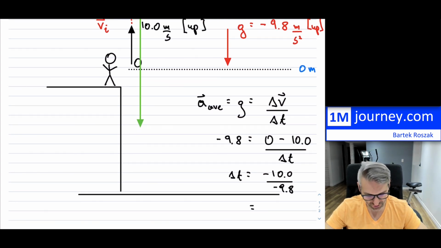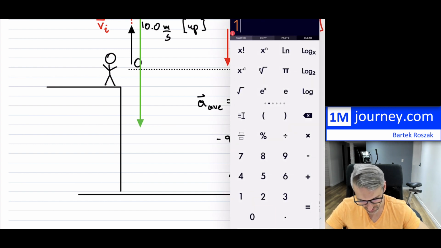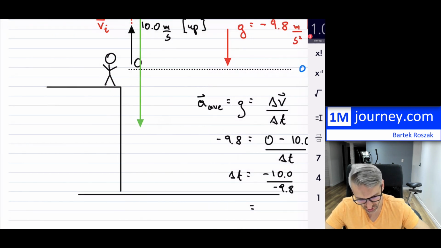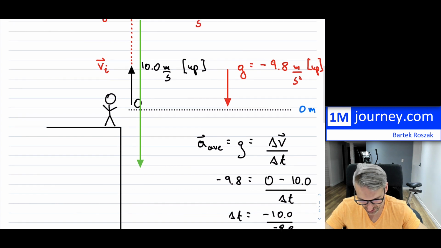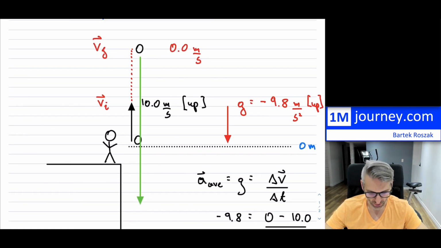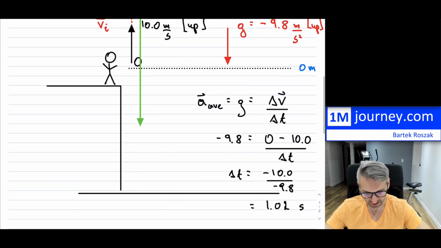So now, negative 10 divided by 9.8 is actually going to be, so this is 10 divided by 9.8, which is 1.02, etc. So this is 1.02 seconds. Now, if I want to be consistent throughout, let's assume that we want this to 3 significant figures in terms of rounding. If it's only to 2 significant figures, then my answer is just 1.0. And that is just about a second that it would take.